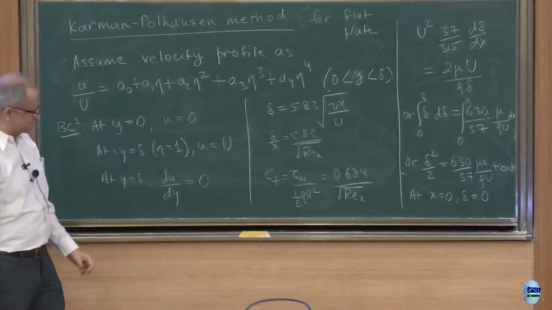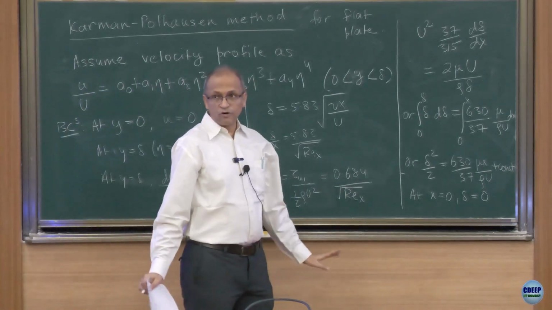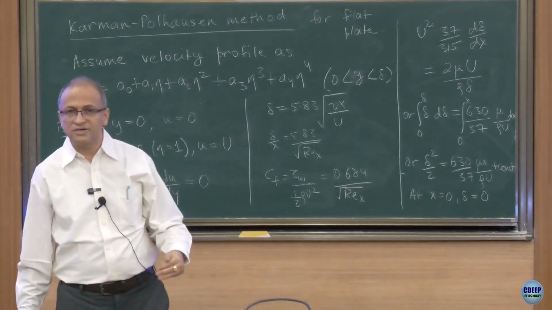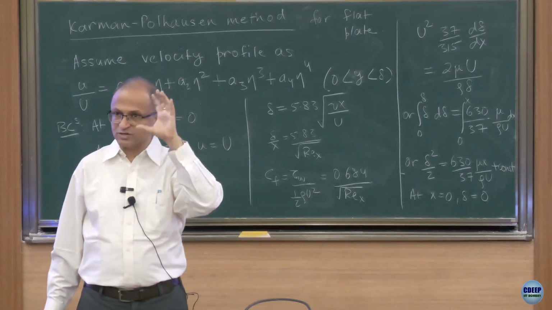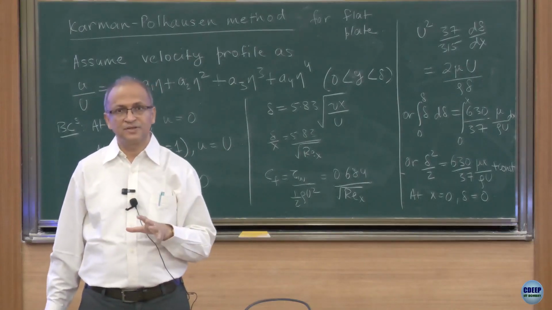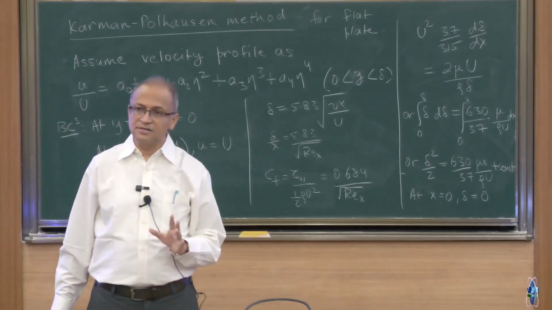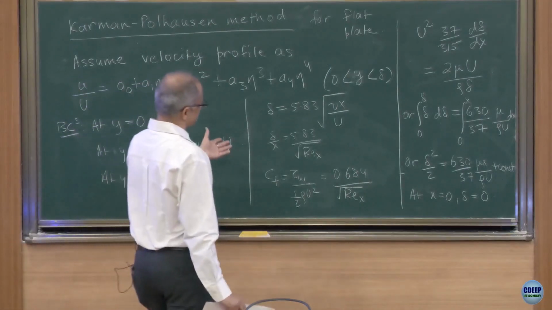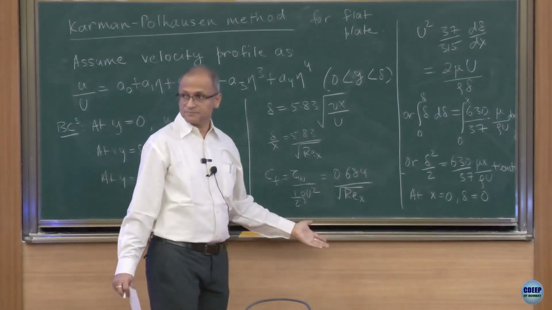What you can see is that here, what you did is very different from whatever we did earlier. What did we do earlier? We did all this effort to actually solve the Navier-Stokes equation. Here, you just first took the integral form of the governing equation, then you assumed some velocity profile, and based on that velocity profile, you have obtained certain things.